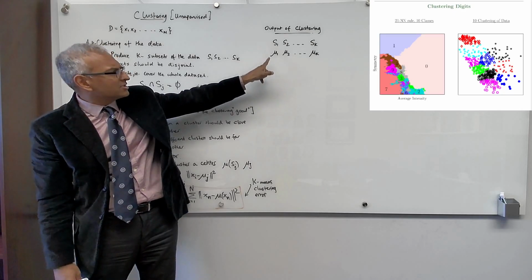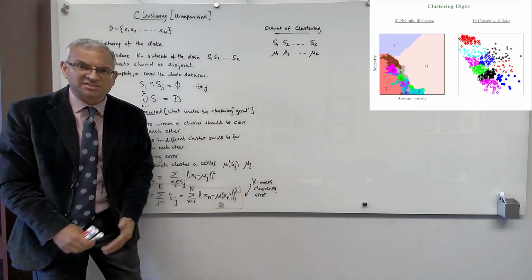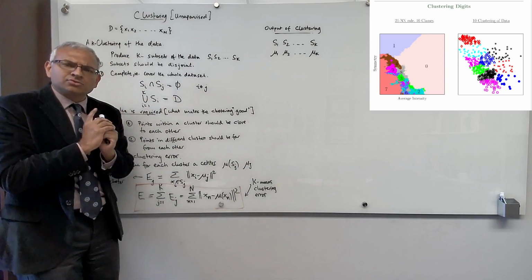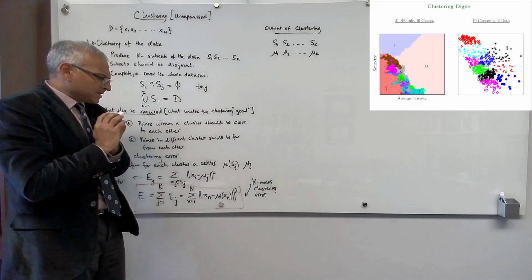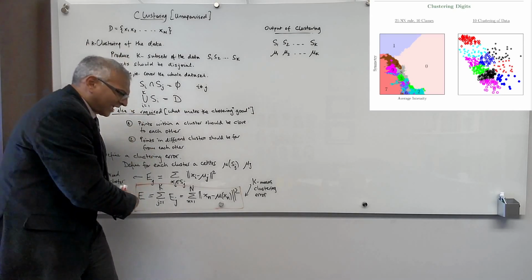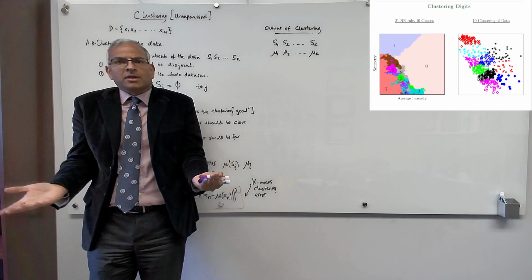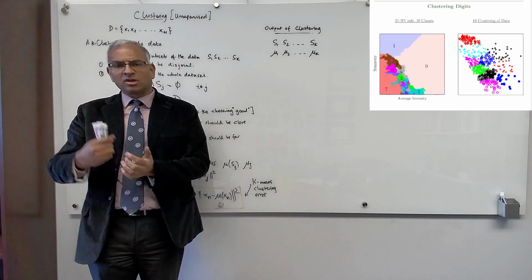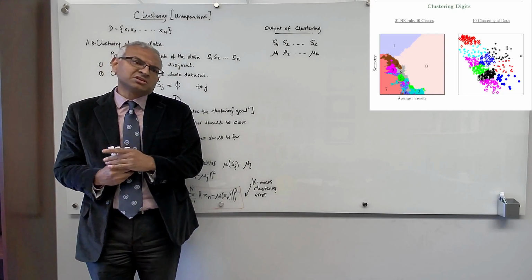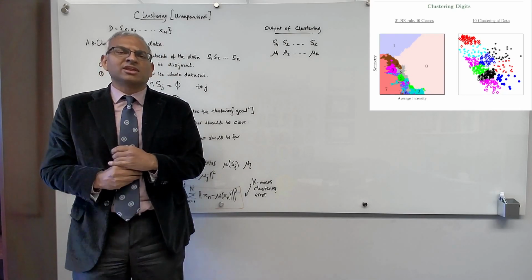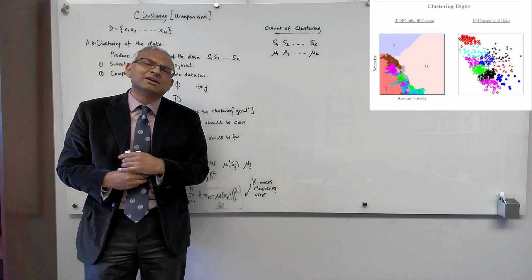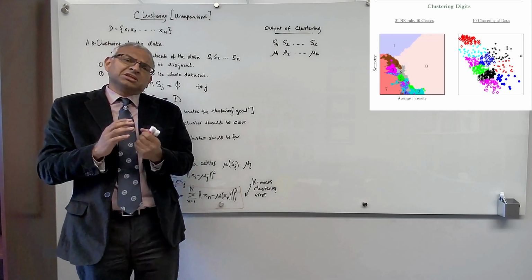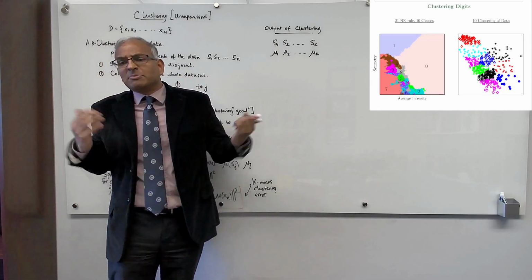So the subsets are called the clusters, and the centers of the clusters are the cluster centers. Unfortunately, it turns out that this problem is very, very hard to solve computationally. In a formal sense, it's an NP-hard problem. We've seen NP-hard problems before. The first one we saw was when we were talking about the linear model and classification: can we find the linear model that minimizes the number of in-sample mistakes? NP-hard. So machine learning is a source of many NP-hard problems, but we still need to do it.